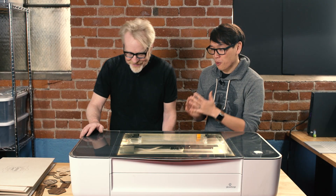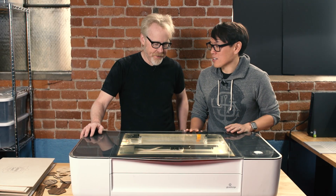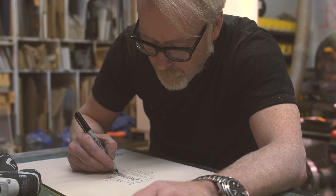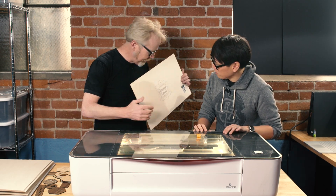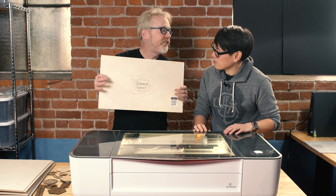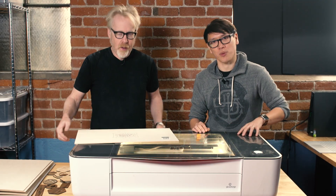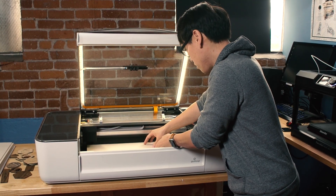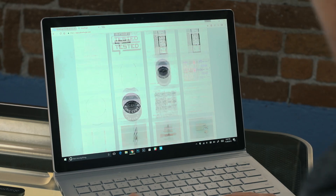One of the first things I wanted to do is test that camera system and its traceability. We had Adam do a drawing - he did a little drawing on one of the boards in his shop and brought it over. It's a kind of mandala he'll doodle when on the phone. He thought if he was going to laser cut something it ought to have a design he could put somewhere. So let's show you guys what the process is by putting this in and running through the software.